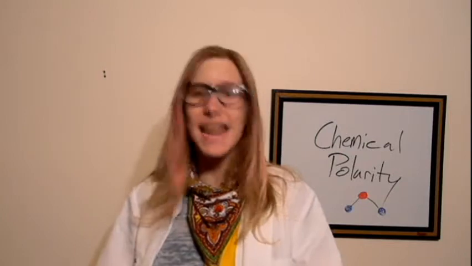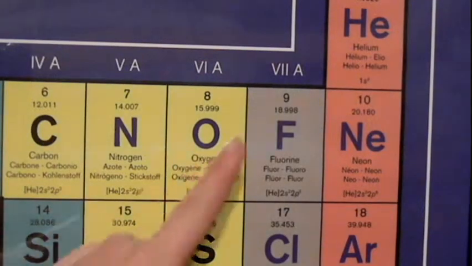Molecules are sort of like batteries. They have a slightly positive end and a slightly negative end. This has to do with the distribution of electrons around the molecule. One of the main factors affecting chemical polarity is electronegativity. Electronegativity is an atom's tendency to attract electrons. It increases as you move towards fluorine on the periodic table. The difference in electronegativity will determine whether the bond is polar or nonpolar, or polar covalent.